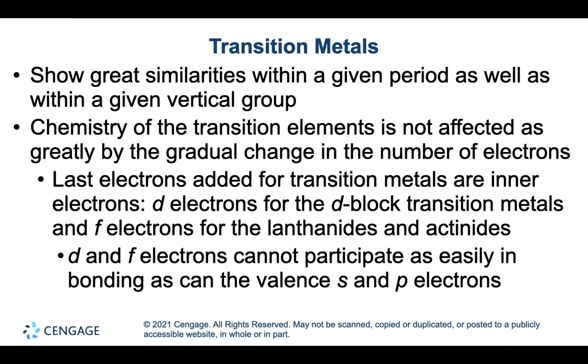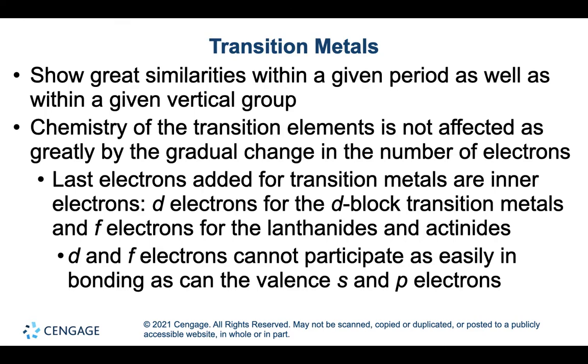And that's due to the valence electrons in the transition metals not being the last ones added. Typically, within a transition metal, you're going to add the s electrons to an outside energy level, and those are going to be your valence electrons. But then you're going to go back into a level that's one level closer to the nucleus, so one shell down from the outside, to add the D block. For example, in the first row of the transition metals, not the first row of the table, but the first row of the transition metals, you have 4s, and then you have 3d.